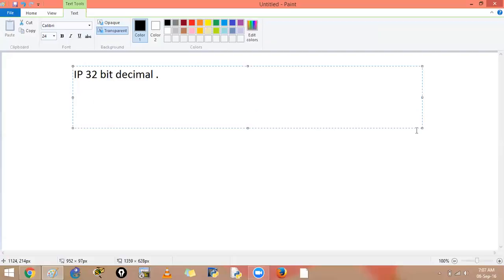So an IP address is of 32 bits and it is written in octet format. Octet means you have 8 bits in an octet. As we have seen, 1 is a bit, 4 is a nibble and 8 is an octet. So an IP address is written in 4 octets: 1 2 3 4 5 6 7 8 and 1 2 3 4 5 6 7 8. Yes, I have 4. So an IP address is of 32 bits, written in decimal format and separated by dots.